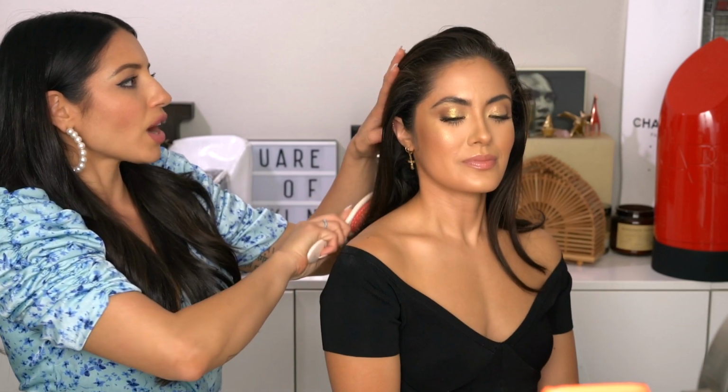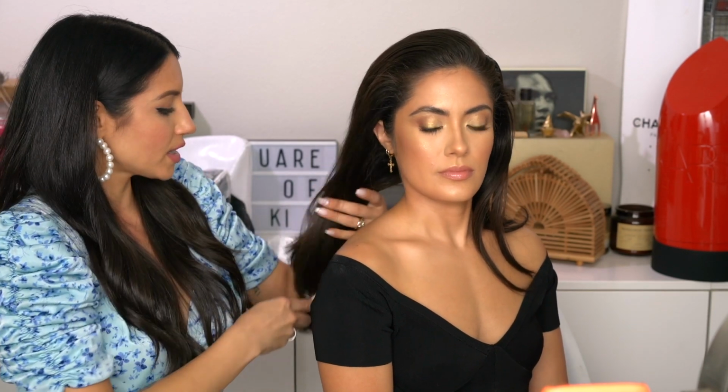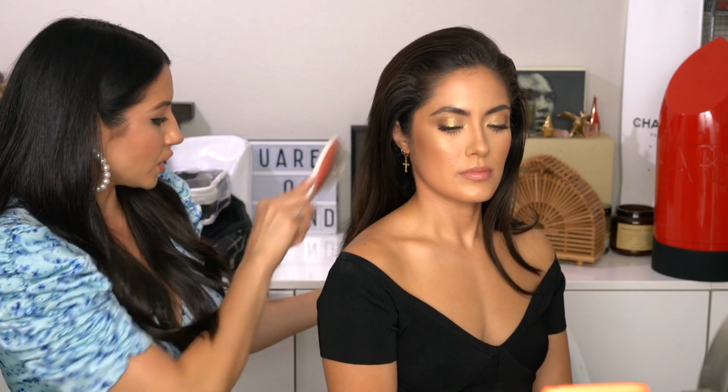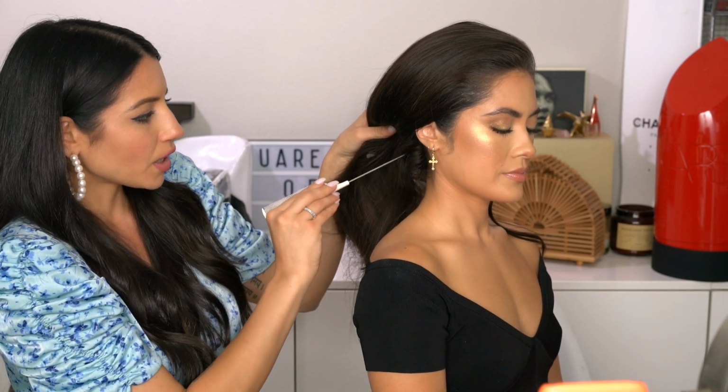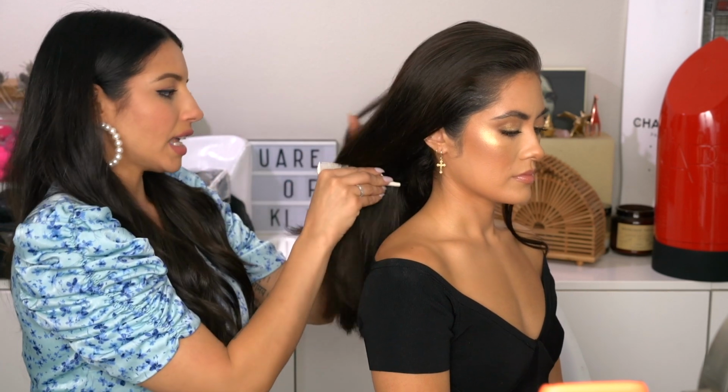Okay, so I'm just gonna go ahead and brush her hair back. And with this look, a lot of people ask if they have curly hair, if they can still do this. If you prep your hair by blow drying it first and using a smoothing product and getting the curl out, then you can maintain that when we add the texture to it. Because her hair is naturally wavy, I'm gonna go in and just flat iron out any kinks in her hair.